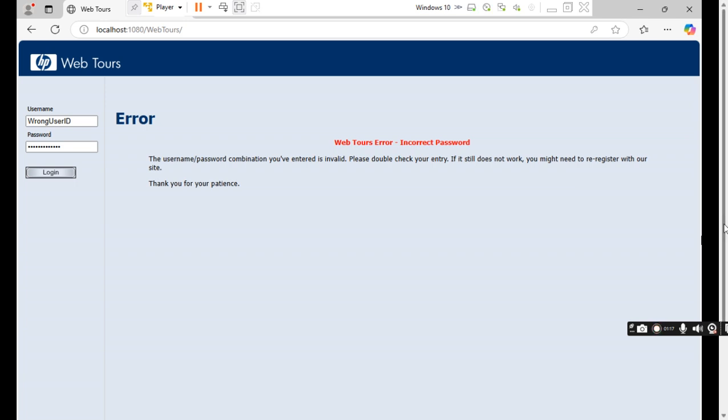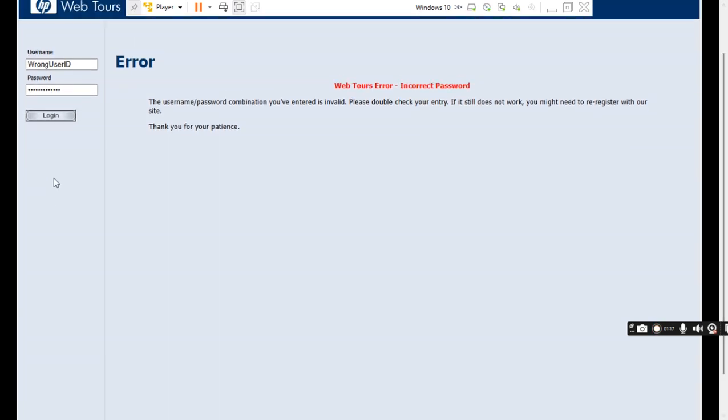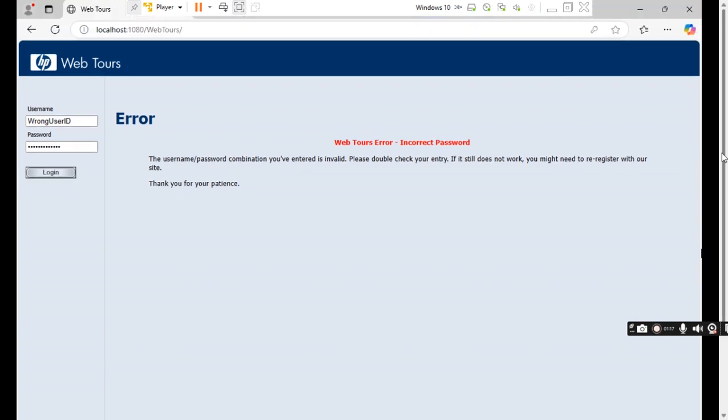This page showed up. In this page, there is no button called sign off. And what the script is saying is correct. The script is supposed to click on the sign off button, but there is no sign off button.